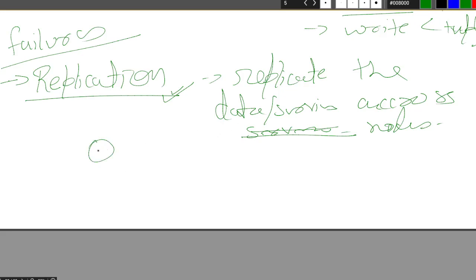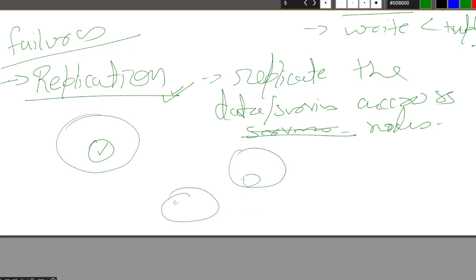What is happening now? Your data is replicated. Suppose this was your data, so it is not only present on this node, it is also present at other places. It is present there for giving better service to clients at a different location, or for making it fault tolerant. Suppose it is replicated on separate nodes.